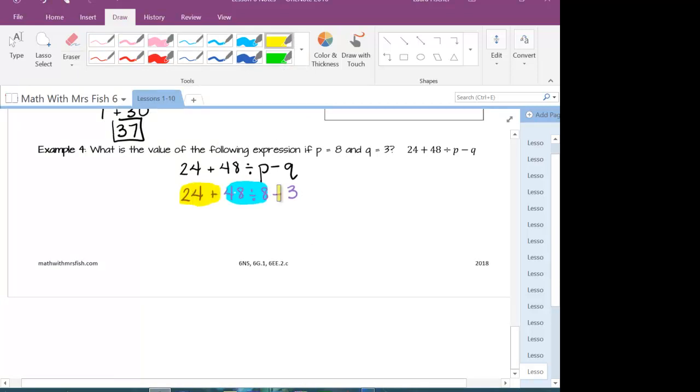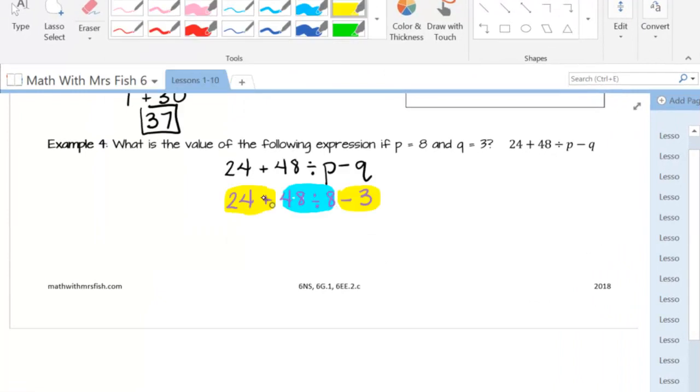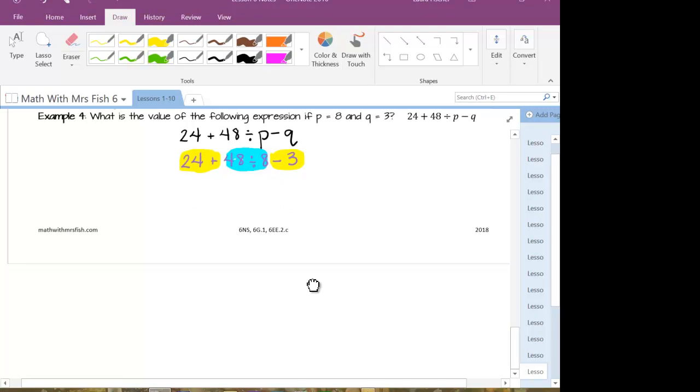This is not a requirement. This is what I call a training wheel. Training wheels have a purpose, but ultimately the goal is to take the training wheels off of the bike. And so students, if they don't feel like they need the blue and the yellow, they are more than welcome to ignore it. But I will show it on the answer sheet for parents and students so that you can readily see if a student makes a mistake.